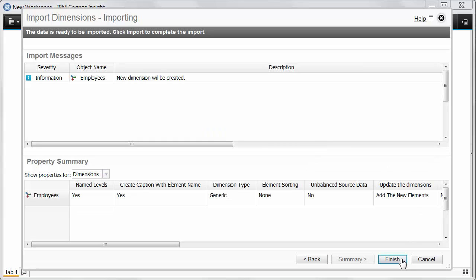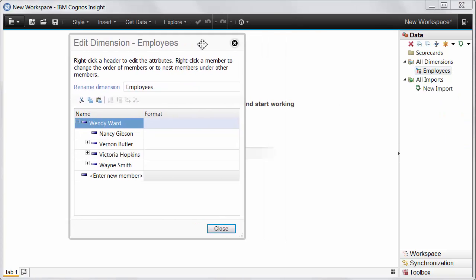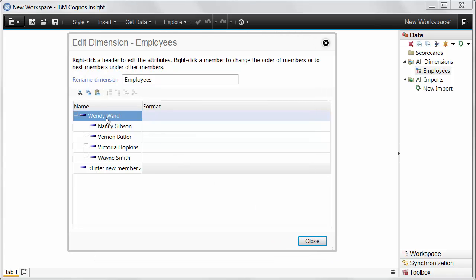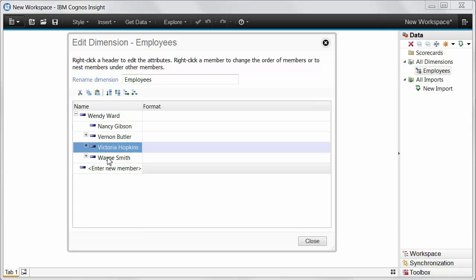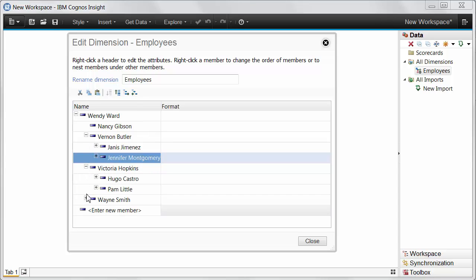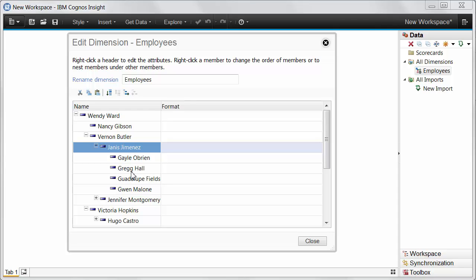So I'll click Summary here. This is going to be a new dimension, and then Finish. And we'll take a look at what this dimension looks like. So if we open our employees dimension, we'll see again this is highly unbalanced. We've got our top level here is Wendy Ward with Nancy Gibson reporting to her, and then a number of other employees who are clearly managers as well, of other folks, some of whom have further reports further down the chain. So that's another approach that I can very easily build an unbalanced hierarchy. If my source file has two columns, and only two columns, representing parent and child, we can iterate through those two columns to build up a full hierarchy based on the relationships described there.